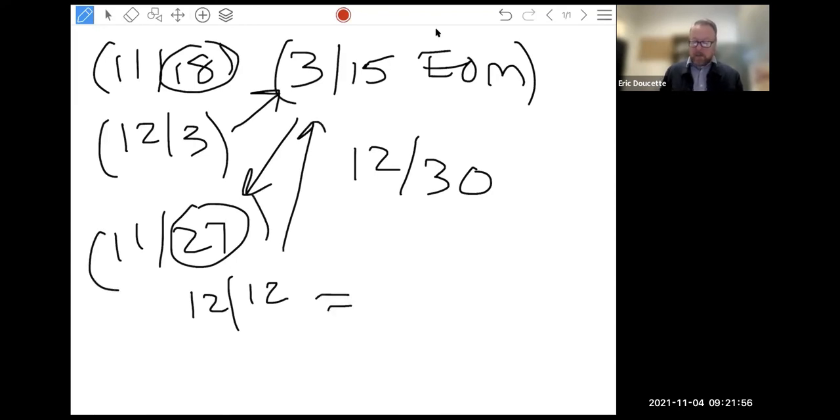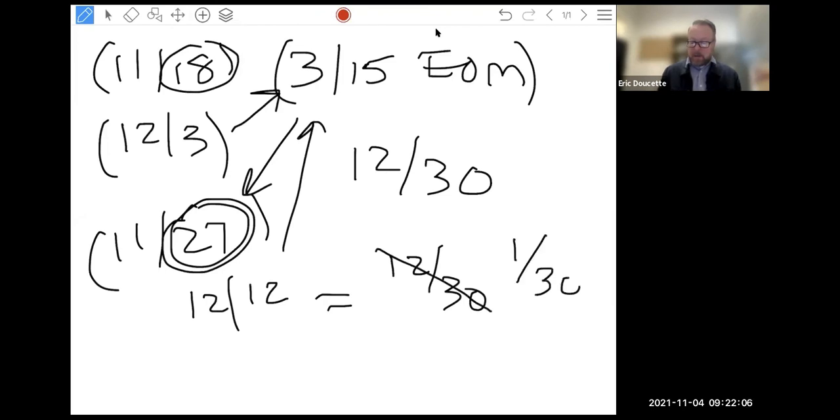And when is the whole thing due? Well, because it's after the 25th, it's not going to be due on 12/30. That's only 30 days. It's going to be due on 1/30. So it'll go all the way to January. So it's a lot easier, I think, to do the end of month terms.